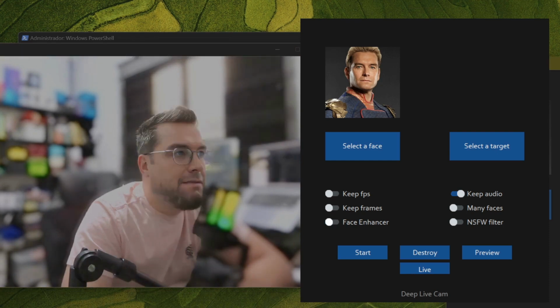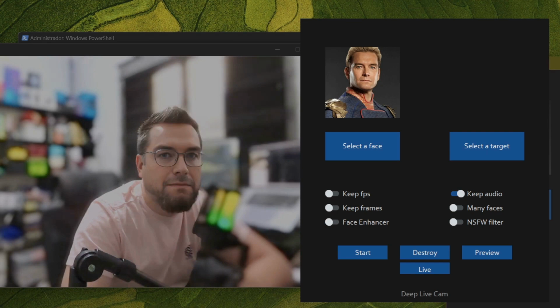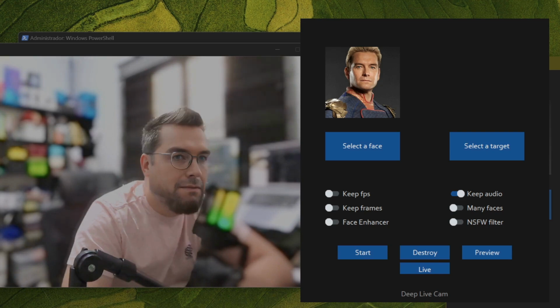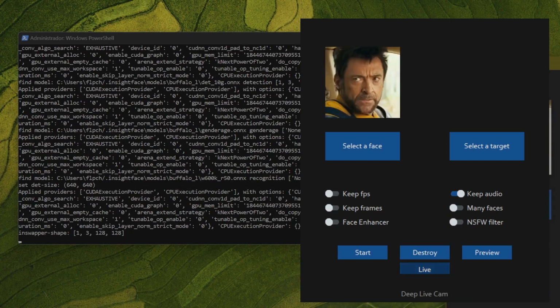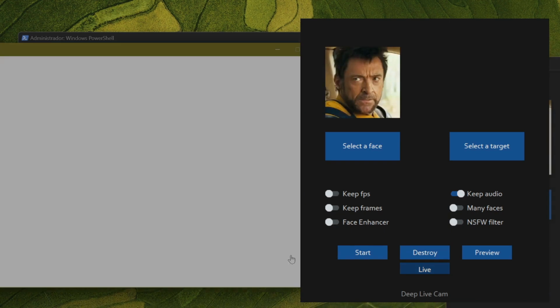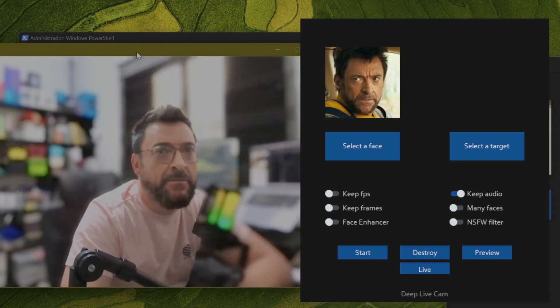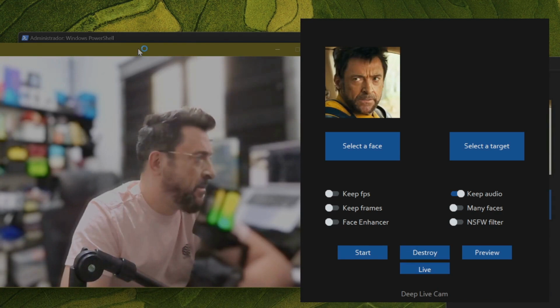Here I removed it. It will update a little and the definition of my face will drop a bit. There, okay. And here, you can switch. You can put whoever you want, right? You can easily choose another one. Let me see if I have another one here easily. I'll put Hugh Jackman. Then you will click on live. It will open. Look there, you see. Once you train the face, since this one was already trained, it opens quickly.